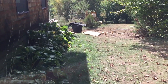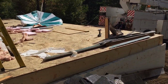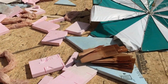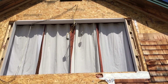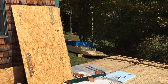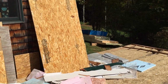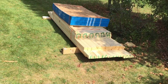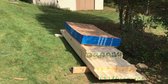Alright, so where we're at is it's 100 degrees and I've got a huge mess. I got shingles all over the place, insulation, styrofoam, errant umbrellas, but I have the window seat off the house. LaValley's just delivered my lumber over there. Unfortunately, the sheathing's on top, and I didn't think about that before he took off. Now, in order to get to any of the lumber, and I can't get the tractor around to get the forks under it. So now I have to unload one by one. Darn it.